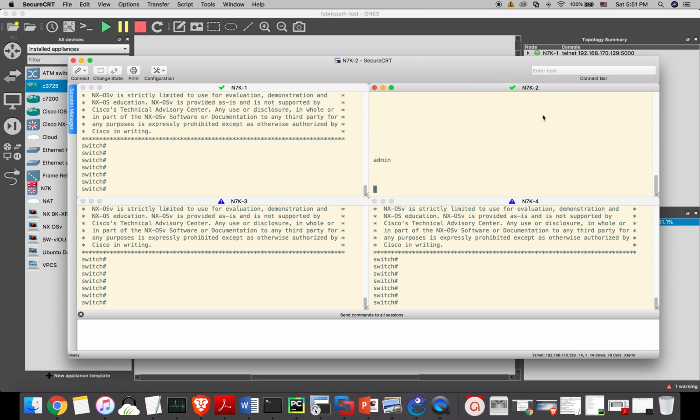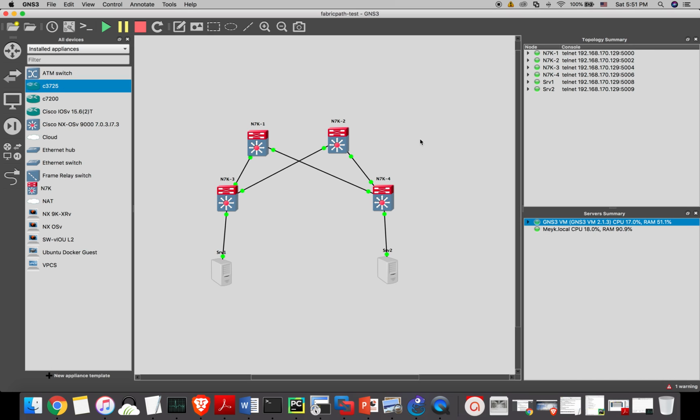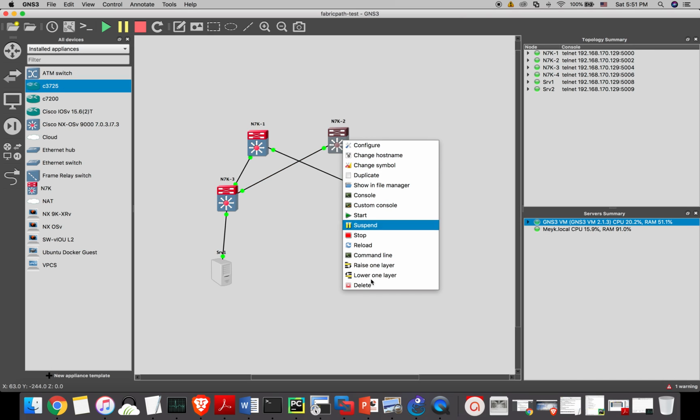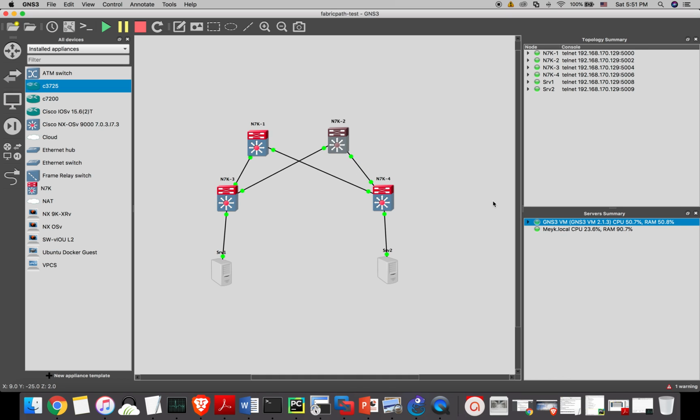Okay, I have to reload Nexus, actually N7K2, not 1.